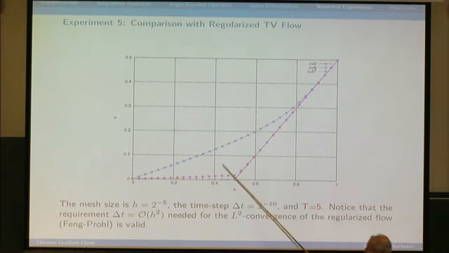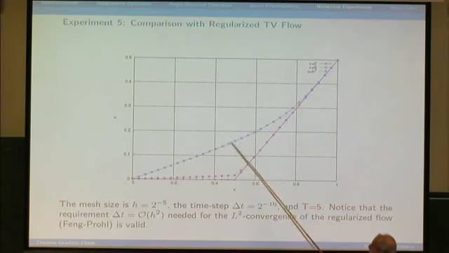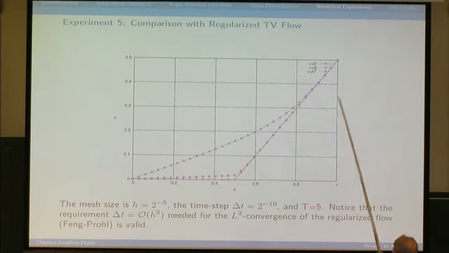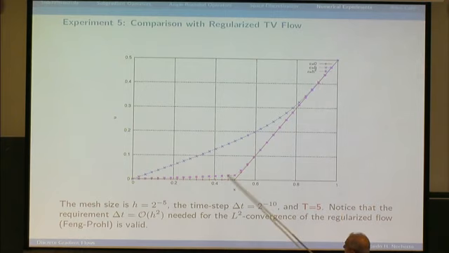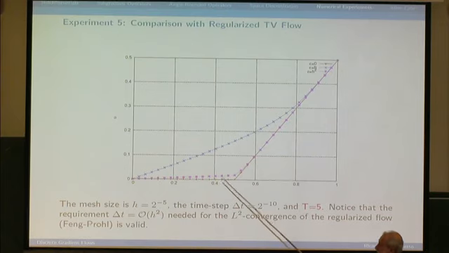And these are solutions of the regularized TV flow for different values of epsilon. This is for an epsilon which is not that small. I don't know, it's written somewhere. It's order h, and the other is order h squared. So you see, you get better if epsilon is smaller, but eventually there is a deviation from the true value depending on the size of epsilon and how long you wait. If this is an important aspect of your application, then going for something that avoids regularization may be a good thing to do.